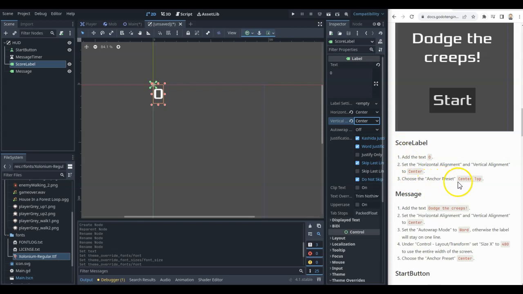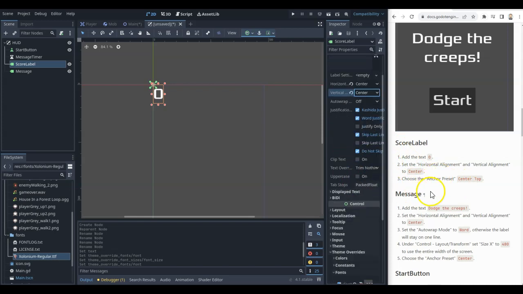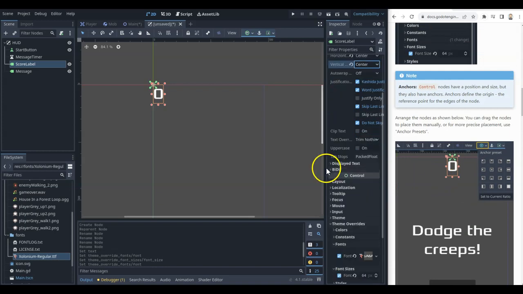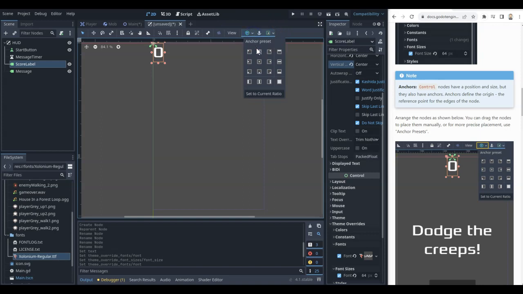It's up the top, that's right, it's this section here. We drop down the list and we want that to be in the top middle. So we click on that and you'll see it moved it across. It's going to stay in the middle horizontally, but at the top.